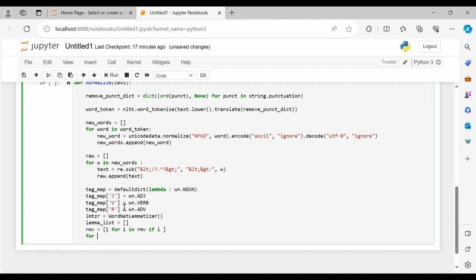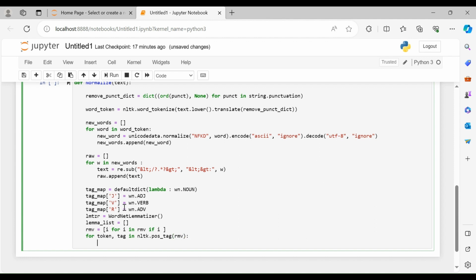Now we're gonna iterate over it and we're gonna tag it, for tag in NLTK.pos_tag. So it's gonna do the parts of speech tagging for me on our input cleaned data, which is in the RMV variable. So we're gonna lemmatize it. So LMTZR.lemmatize, we're gonna pass the token and tag map 0.